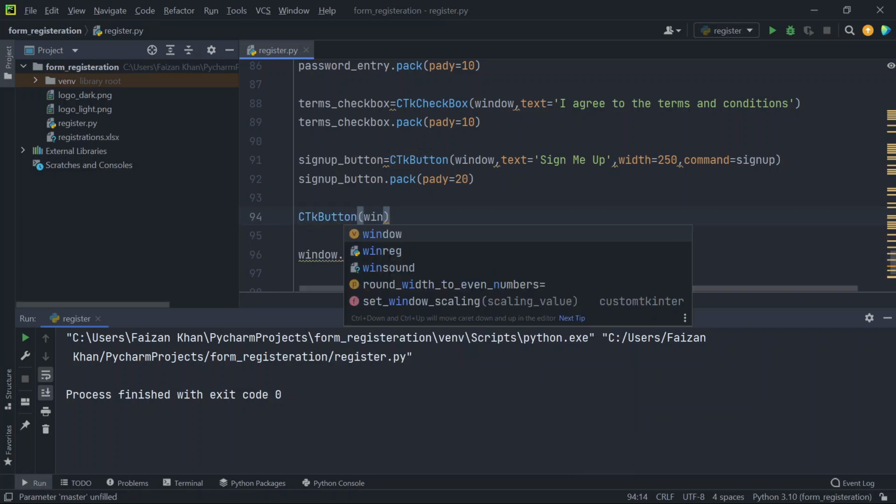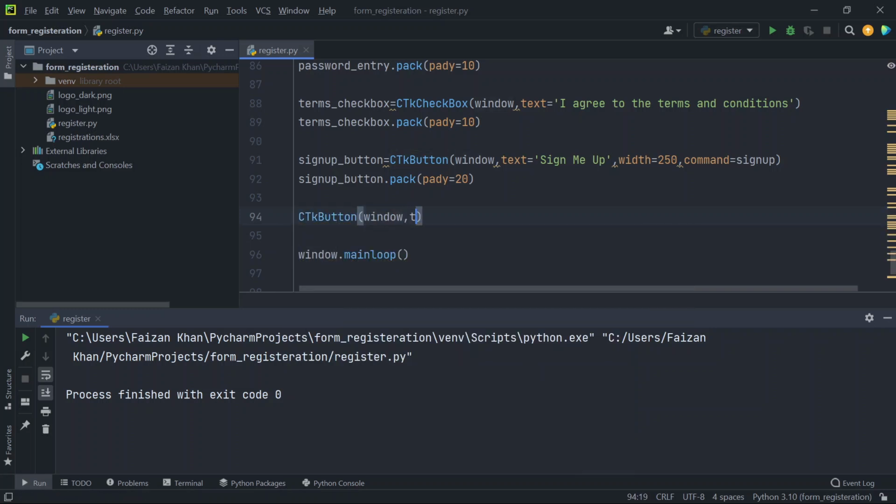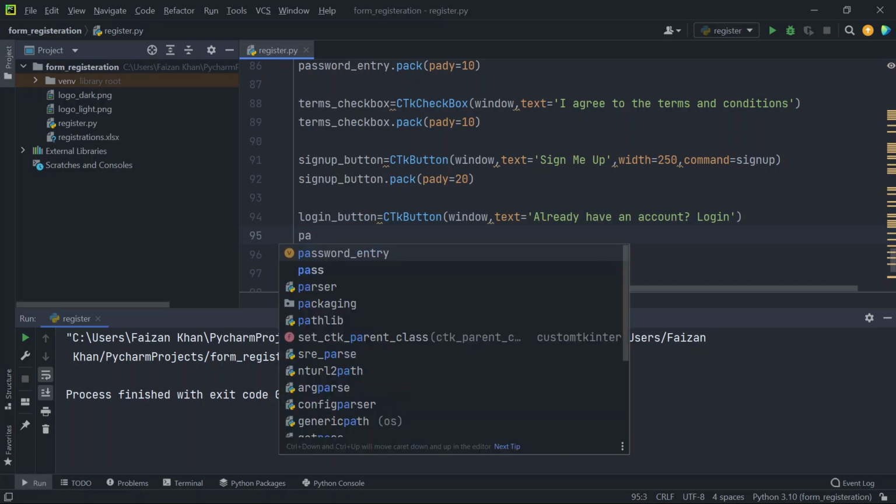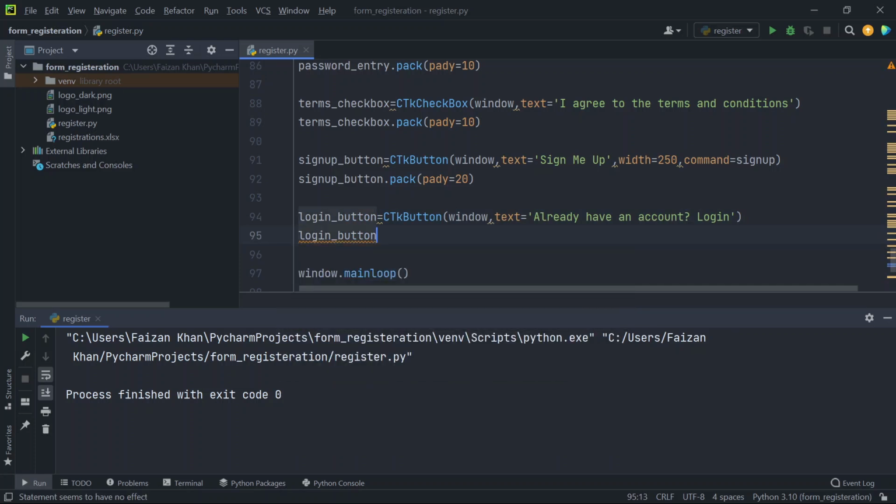This button will be inside my window. Then the text on this button will be "already have an account, login", like this. Okay, and then I'll name this button login button, and then I'll simply pack it. So login button dot pack.